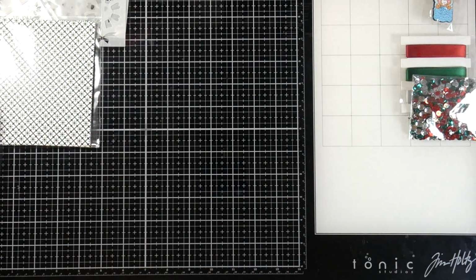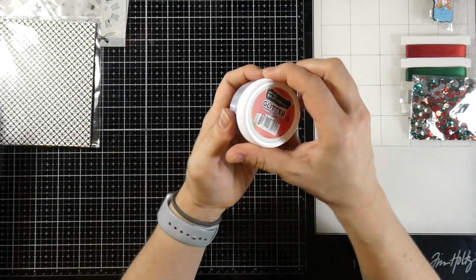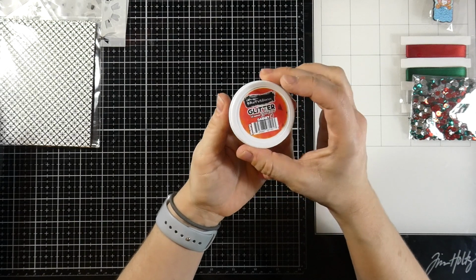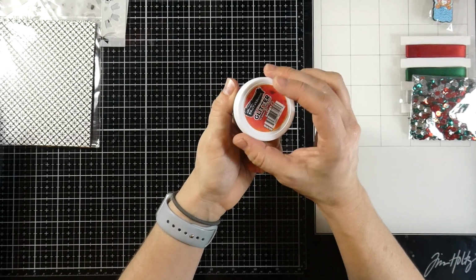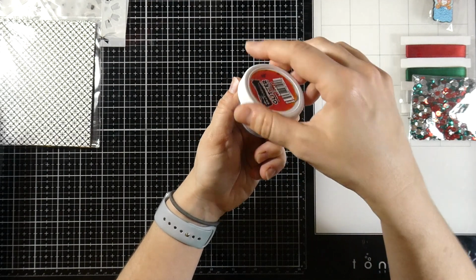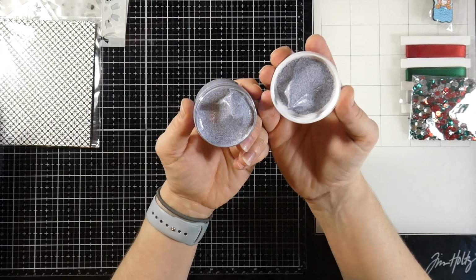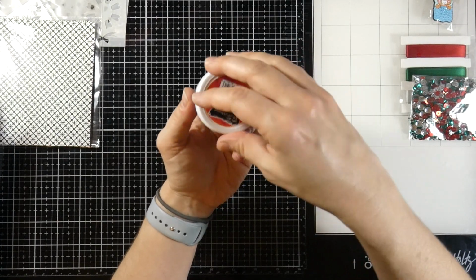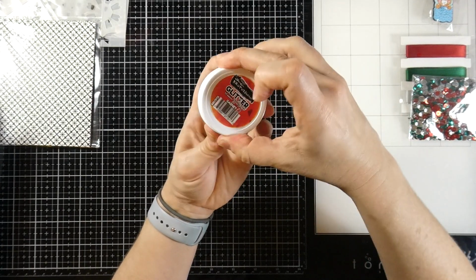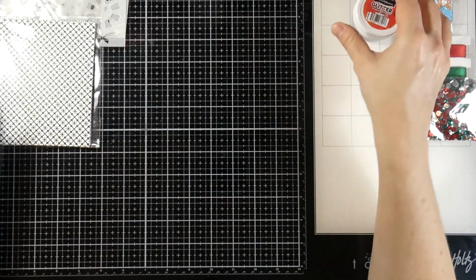Okay. Now we have a glitter glaze. It's garnet glitter glaze. I don't know what this is going to look like when it's all dry, but I'm imagining that it will be a nice, beautiful, deep red color. So there's your glitter glaze. It looks like this, but when it dries, it's a beautiful color. So you know I'll be using that. That's so pretty.